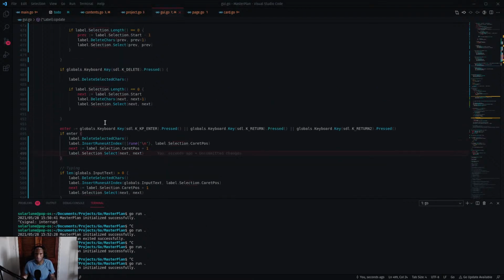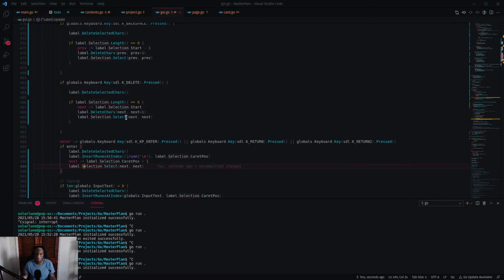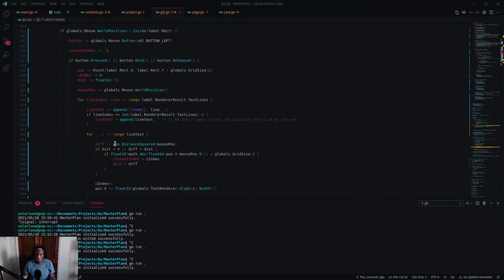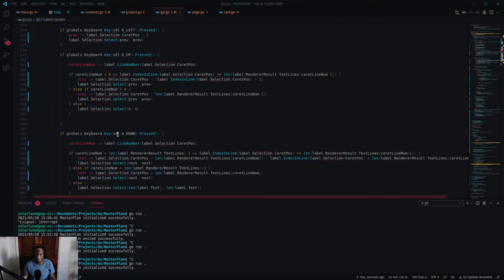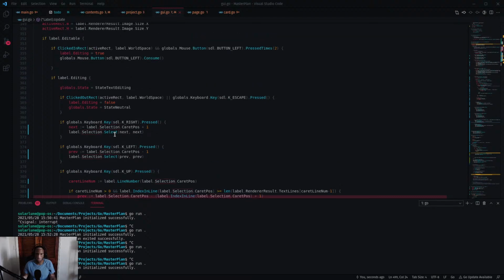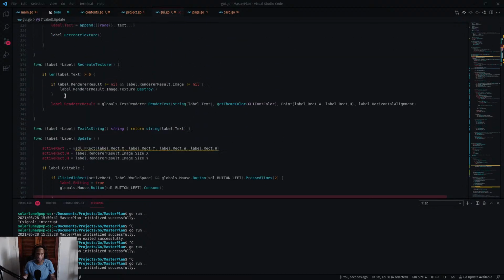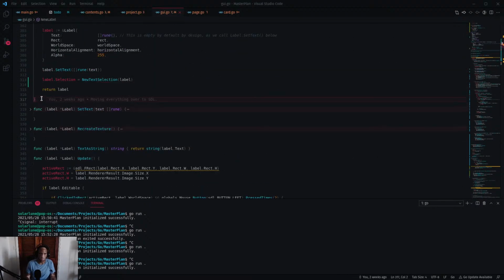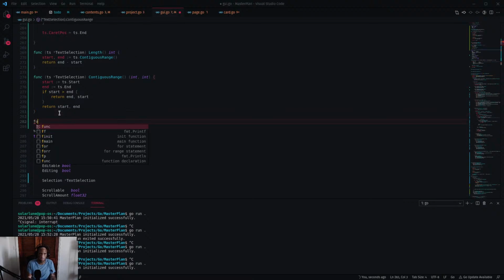I guess we do this enough that we can make a function that just does this. It selects the next caret position. Let's do that. It makes it a little cleaner.